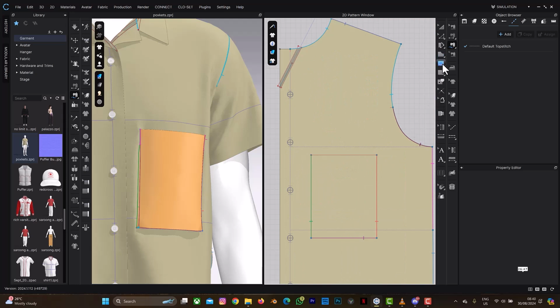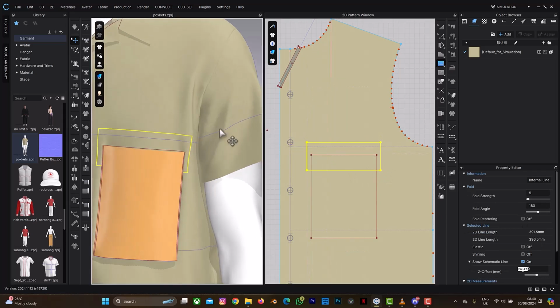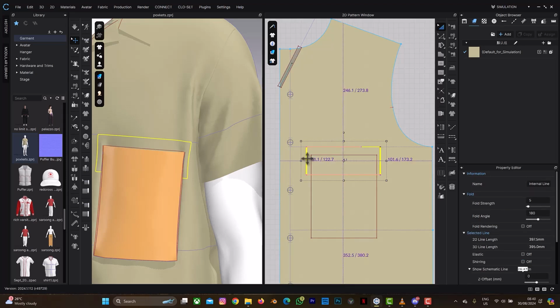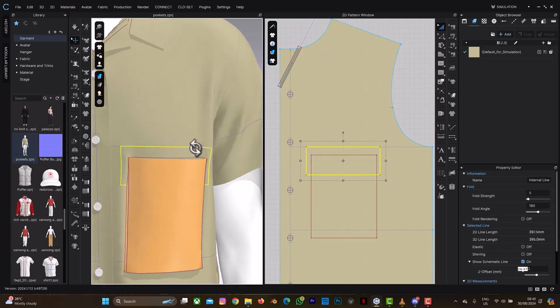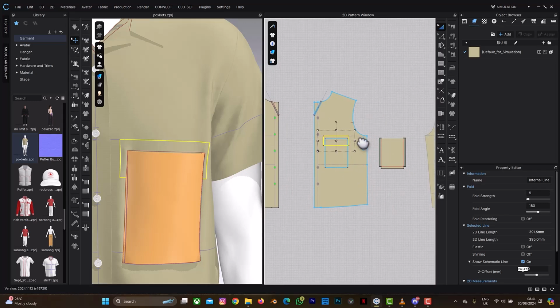So let's go here. Internal rectangle, and let's just drag it from outside here, and let's see how it goes. Let me see if I can bring it down a bit. So I think this is okay, but depending on your choice, this is just a tutorial, like I said. So you can take your time to perfect what you want to design.